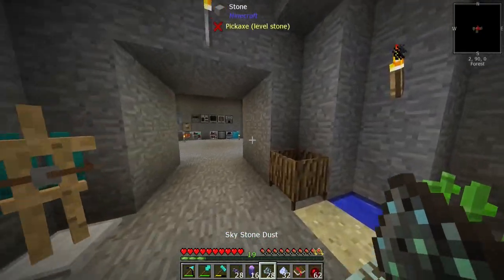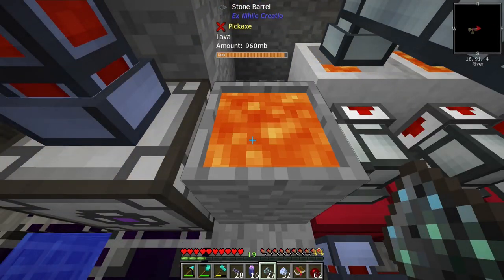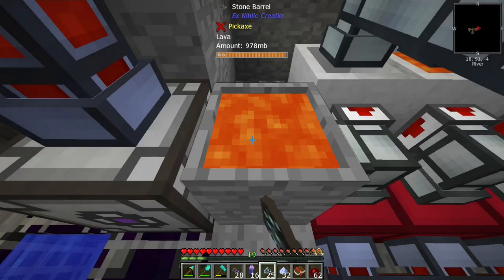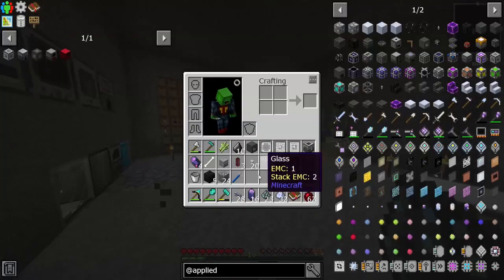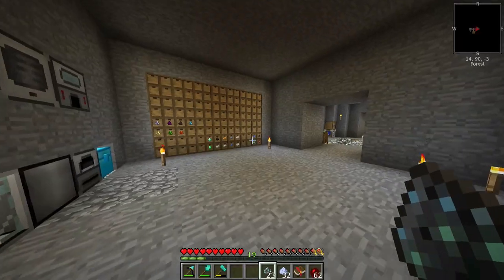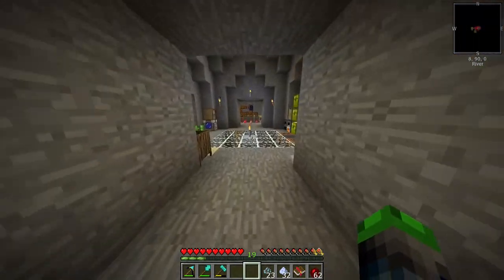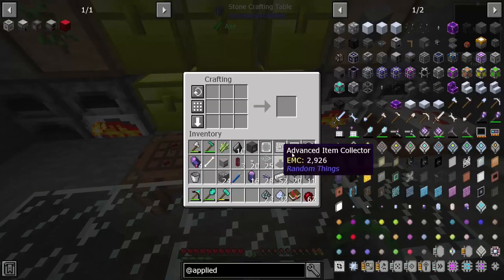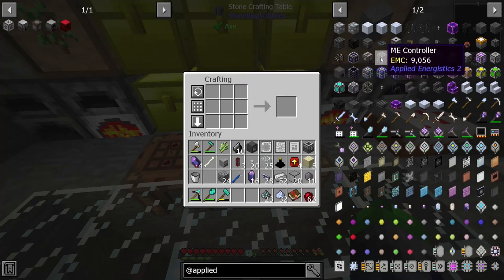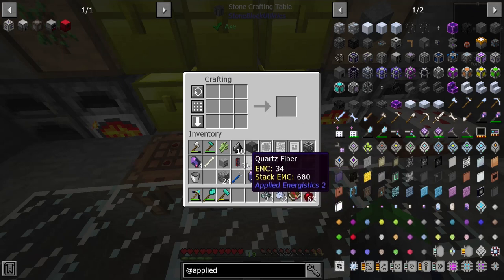So the skystone dust. Let's go like this. Now it does drain pretty fast because it's not the best lava production in the world, but now we have some skystone and I'm gonna go ahead and smelt it up. Glass is done. Throw that in there. Perfect. So we got the skystone getting made. Now we need to make the processor. So we're gonna start with the silicone first.